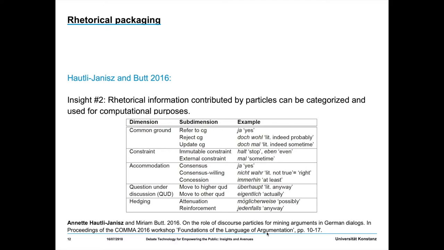The second insight is that we can categorize rhetorical information to make it usable for computational purposes. We had five higher-level dimensions: common ground — speakers try to relate to the shared knowledge of discourse participants in various ways; different ways of expressing constraints; ways of getting accommodation — bringing people together and making them agree on a standpoint; lexical items indicating what's the topic being discussed; and of course discourse maneuvers indicating that somebody tries to save their own or their interlocutor's face.